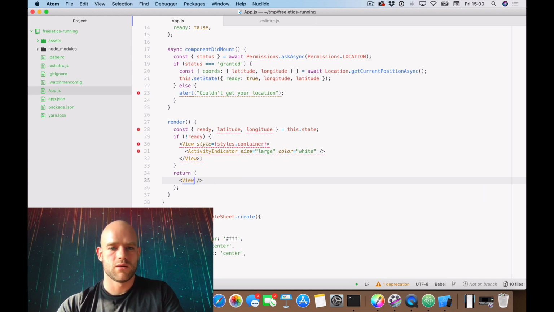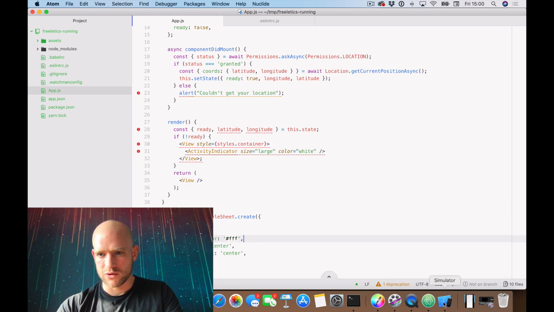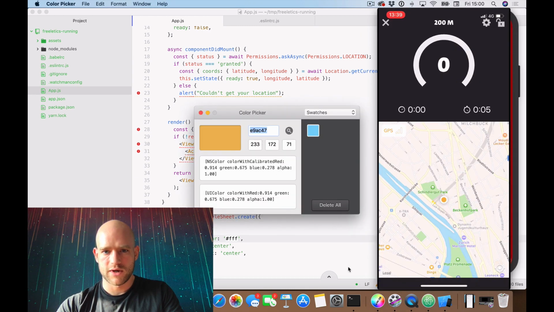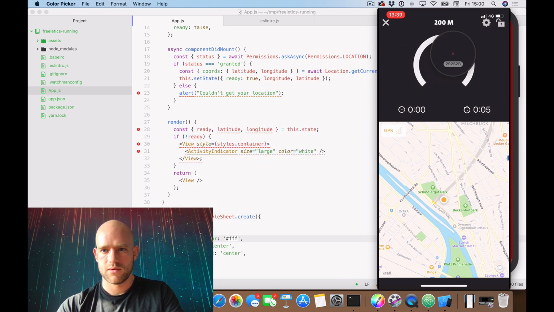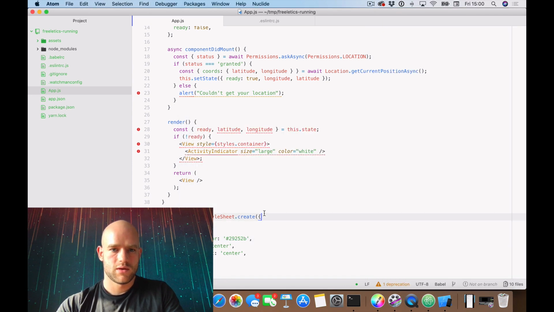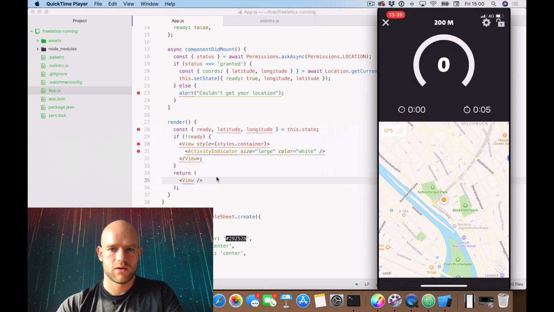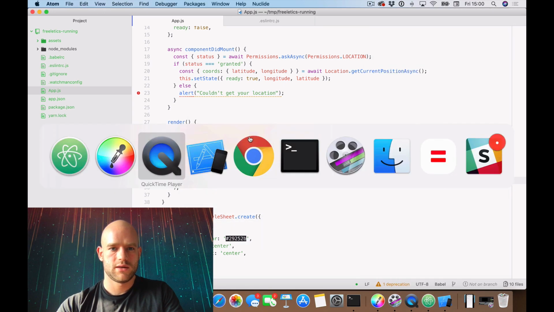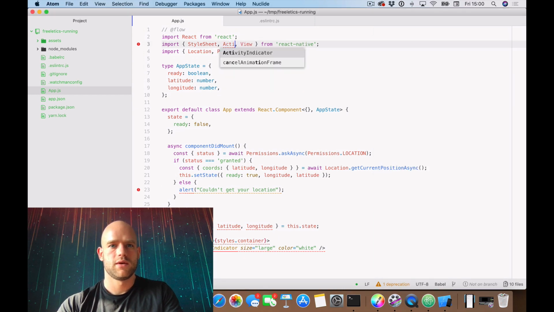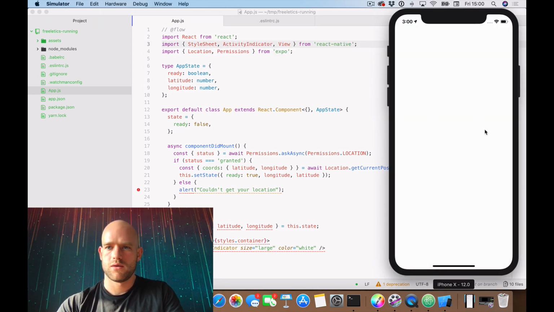Let's keep it empty for now. So flex 1, align center, yeah, that looks good, and background color. I think we can color pick from the Freeletics app. Okay. So let's see. Yes, I need to import activity indicator.